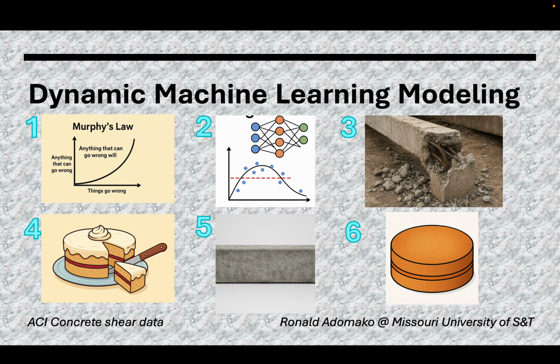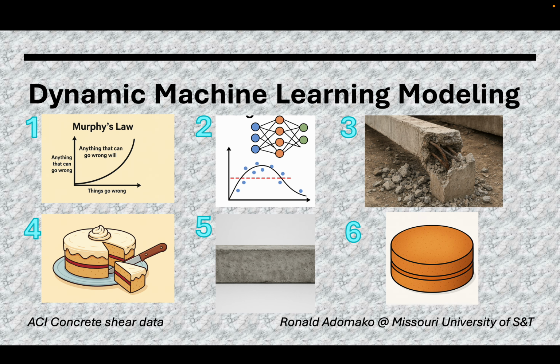And if we look at slide 3, this is particularly a problem because we can have shear failure that results in concrete structures breaking before the load that they were designed to fail. And what does that look like? If we look at slide 4, shear failure is a lot like slicing a cake, right? The knife represents a force, the cake represents the concrete structure. When the force is applied in a sharp way, it fails sharply or catastrophically.